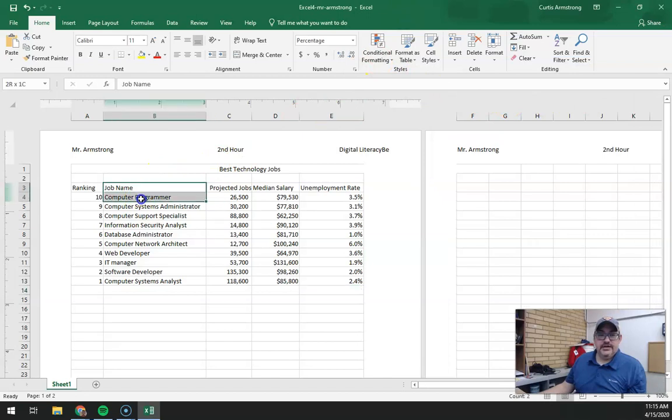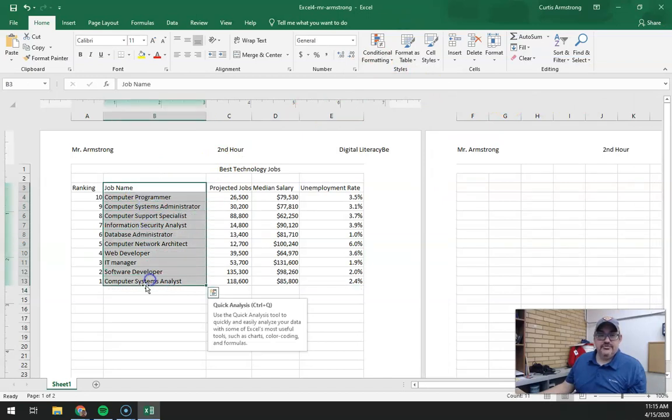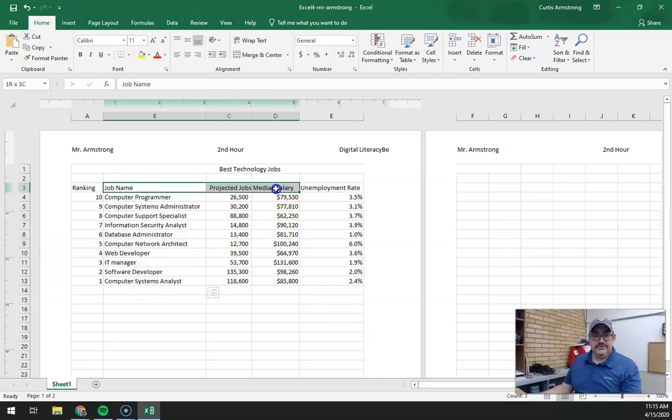I'm going to click on job name and drag it down to Computer Systems Analyst. I'm going to hold down, let's see, Shift. Nope, Shift will select everything. You can't go across like this because that selects the projected job. So I'm going to select job names all the way down to Computer Systems Analyst.